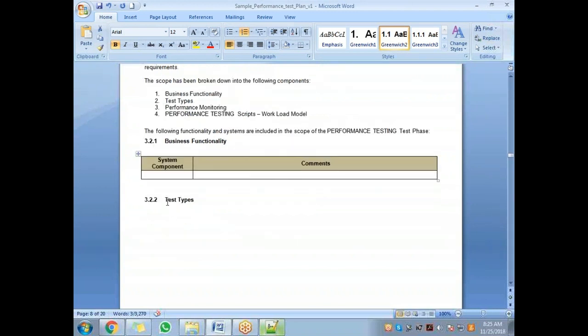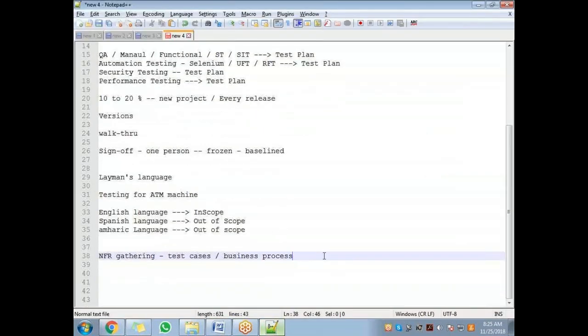Then, what kind of test do you want to perform? We haven't gotten to this stage yet in our regular classes, but in performance testing there are different types.